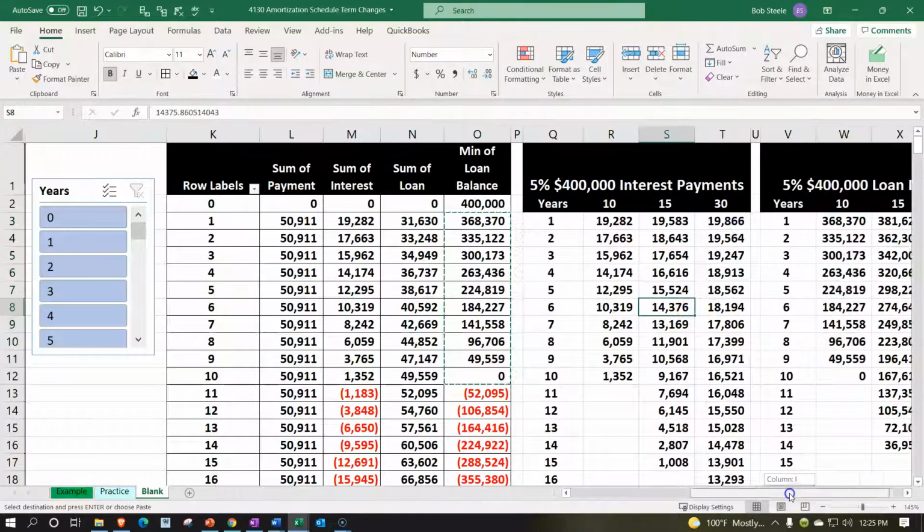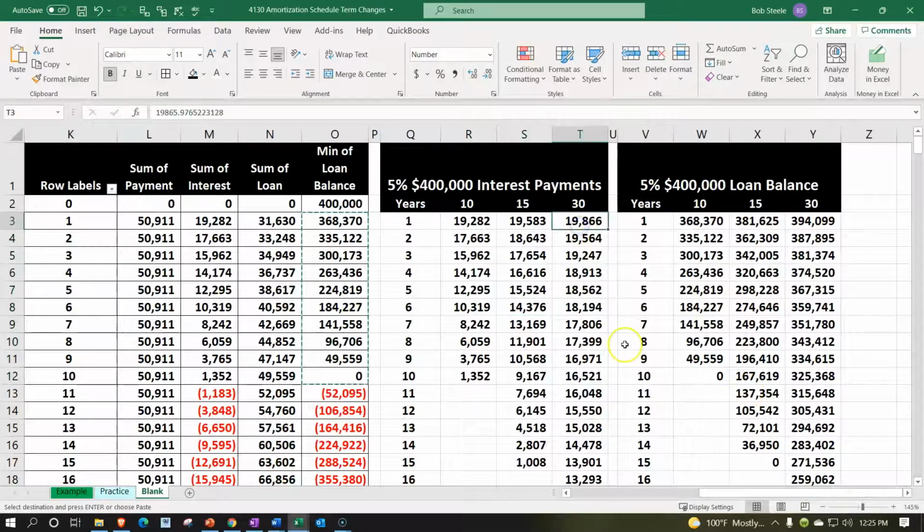So if I was doing some comparisons saying, okay, how much interest would I be paying on a 30 versus a 10 and a 15 as time goes, you could see substantial changes and differences as the time is going past. And then, of course, you can look at the loan balances. What will be the loan balances, which will have a significant difference in the event that you're thinking you're going to sell it or move in 10 years versus 30 years or something like that. If you want to look at the effect of different loan amounts.